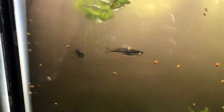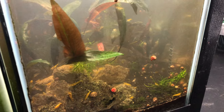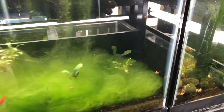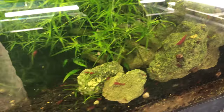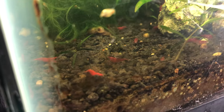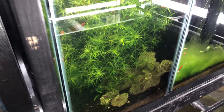What are these? Pictas as well. Yellows. More yellows. Red metallic crab. A bunch of fire reds up above them. Fire red. Ooh, she hot. More fire reds. Well, see, they look good right now. Lately, I've been pulling them out. I'm like, they're looking good. They go through their phases, I think.